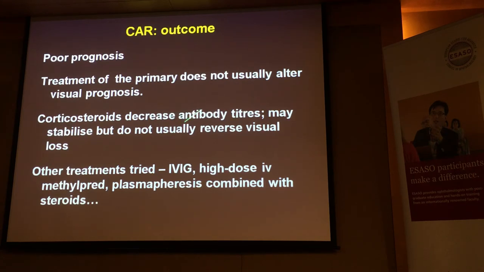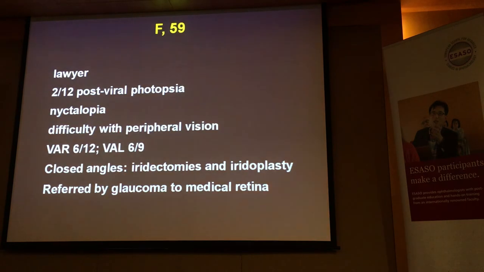Outcome measures: the patient will normally die. Example, a patient, a lawyer, walked into Moorfields casualty at 5 o'clock on Friday afternoon, the last thing you want. The casualty officer examined the patient, as you must, and took the history. He found closed angles. Relief, the patient has glaucoma. So she was referred to glaucoma, and they did what they do. Sadly, nothing happened, and the patient was referred by glaucoma to medical retina. The patient had an acquired night blindness following a viral illness accompanied by photopsia.